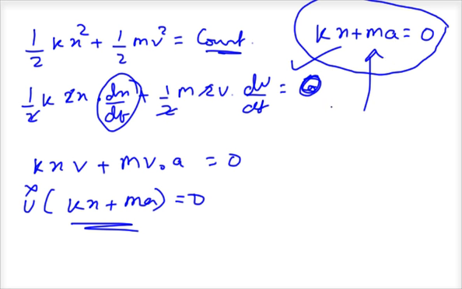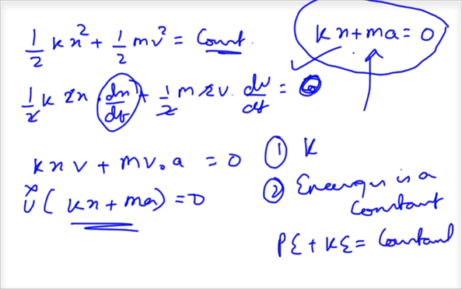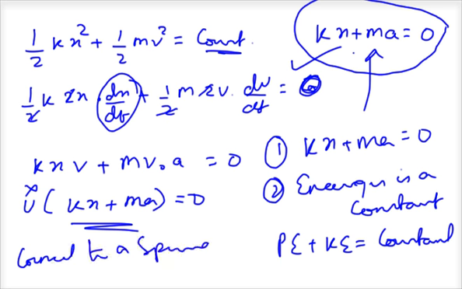Okay, so now we are learning two things. One, this equation represents the motion if a body is in simple harmonic motion. Two, its energy is a constant, that is potential energy plus kinetic energy is a constant. To give you an example of simple harmonic motion, the motion of a mass connected to a spring is an example of simple harmonic motion. Okay, we will look at different examples so that we are able to understand this a little better.